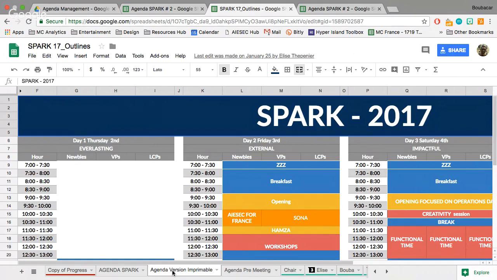After you create this, you allocate who is the best person to provide the content. This is really important, and of course, in terms of functional knowledge, Laura will be with the LCPs, and Maria Manuel will be with the VPs finance. But there is information that needs to be provided to the federation itself, the big part of the federation, or synergies, or specific parts of the federation that are not commissions, that need specific profiles to provide it. So every session, every conference of AIESEC in the world should start with AIESEC Y.